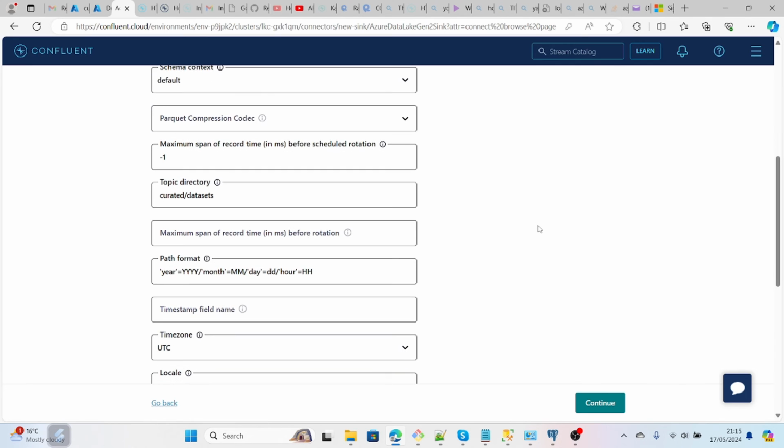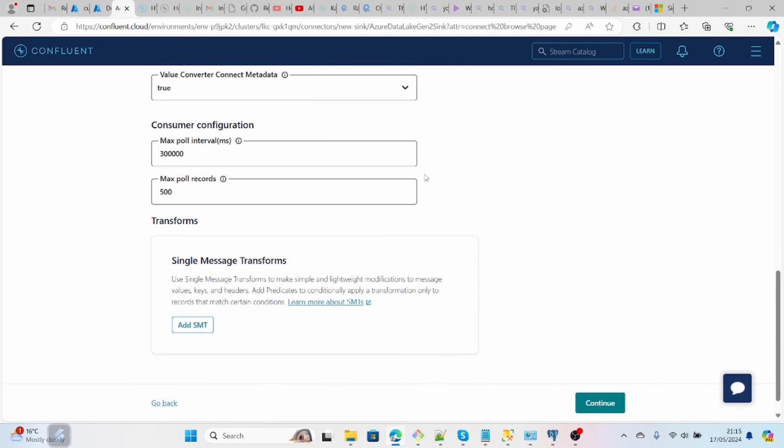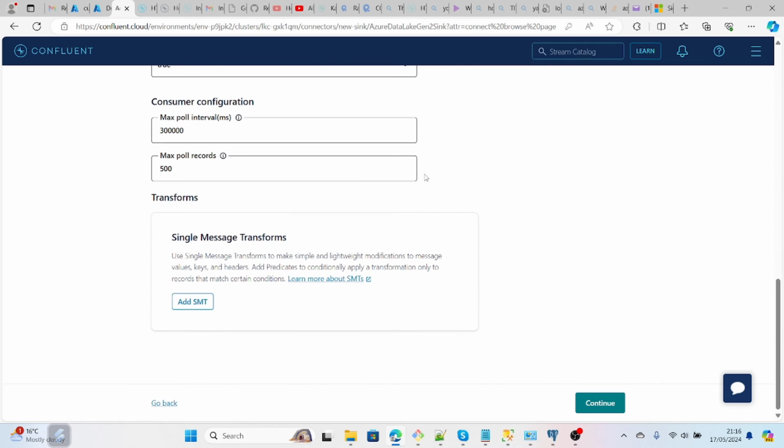So now the path format is going to be in there. It's going to be year, month, day, and hour. I'll leave everything the way it is.